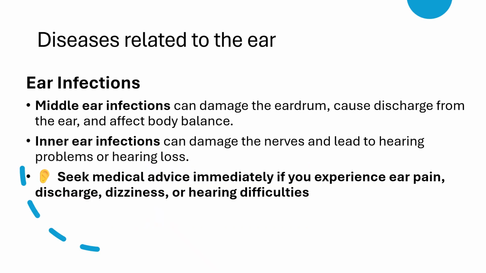Diseases related to the ear. Ear infections. Middle ear infections can damage the eardrum, cause discharge from the ear, and affect body balance. Inner ear infections can damage the nerves and lead to hearing problems or hearing loss. Seek medical advice immediately if you experience ear pain, discharge, dizziness, or hearing difficulties.